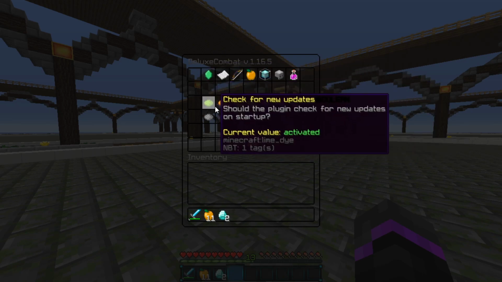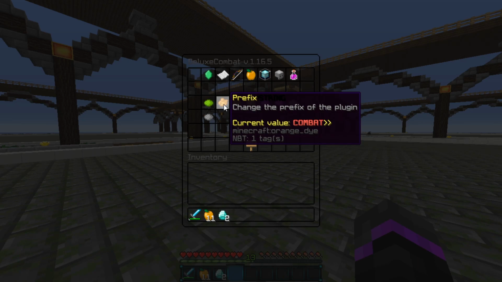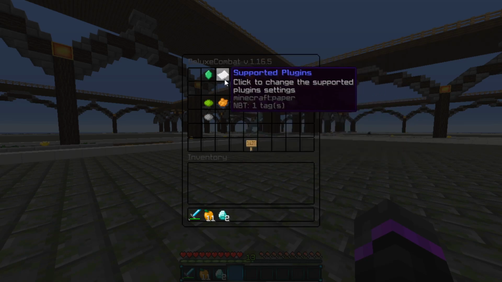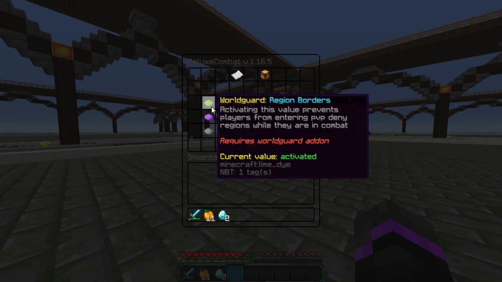So in here, you have general settings, you pretty much change all of this stuff right here, right at your fingertips. You can also change the prefixes, and you can also enable and change rewards. You have to change the rewards in the config, but in here you can enable and disable it. We also have supported plugins, and for example, if we check World Guard, as you see, we have World Guard region borders, and this is currently activated, and that is what I was just showing you with trying to go into the region border.